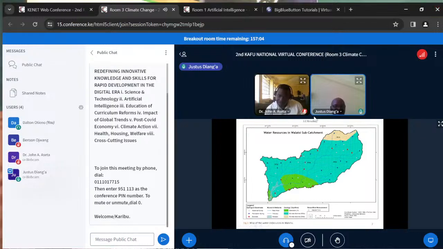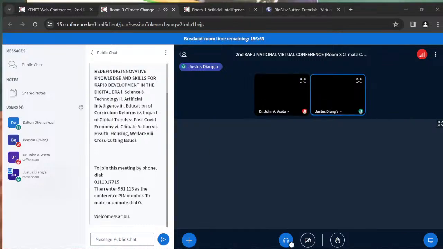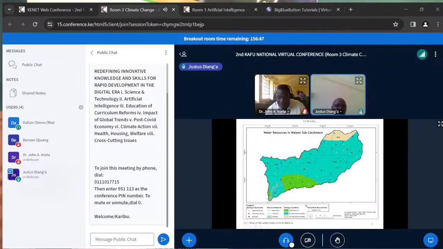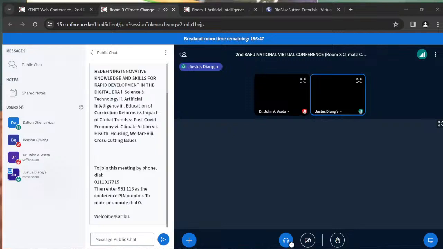The map I'm displaying is showing the distribution of water resources in the subcatchment. Groundwater abstraction is derived from 3 different aquifers in the region, where Mumias granite is dominating the region. We have Cavirondian and the Mumias granite B. That is, it's not very rich in water, so the thresholds here are monitored.